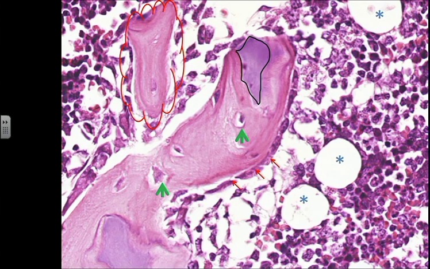In children, the bone marrow is cellular and actively producing the blood elements. So these are the stem cells in the bone marrow undergoing maturation, and then they will pour the mature cells into the blood to become red blood cells or white blood cells or platelets. So in children, the bone marrow is all populated by hematopoietic cells. So we see a lot of them over here.